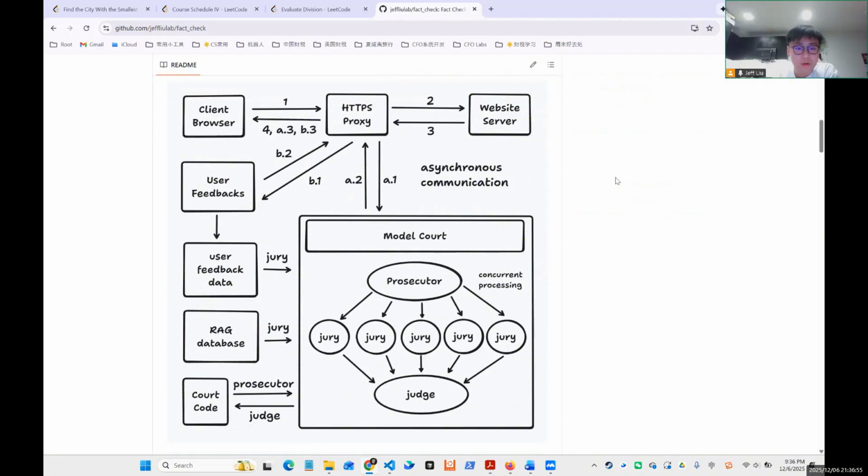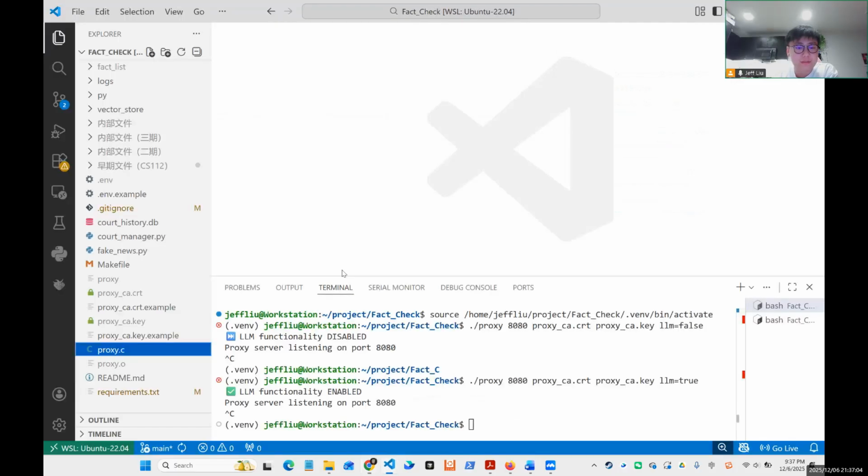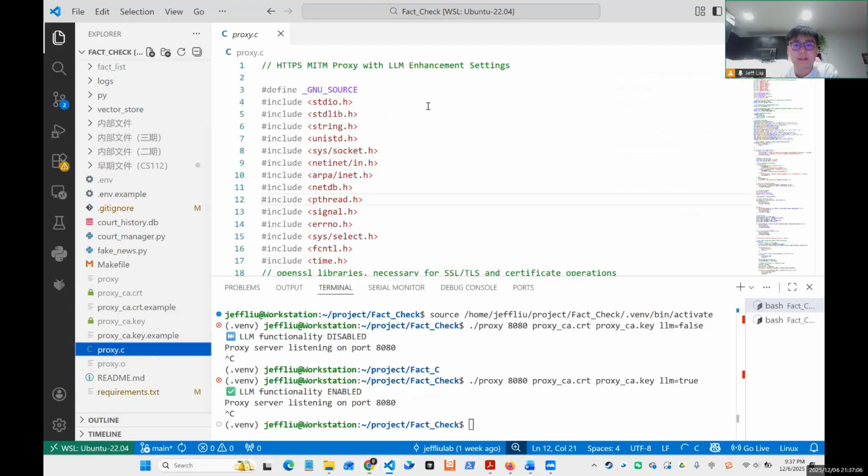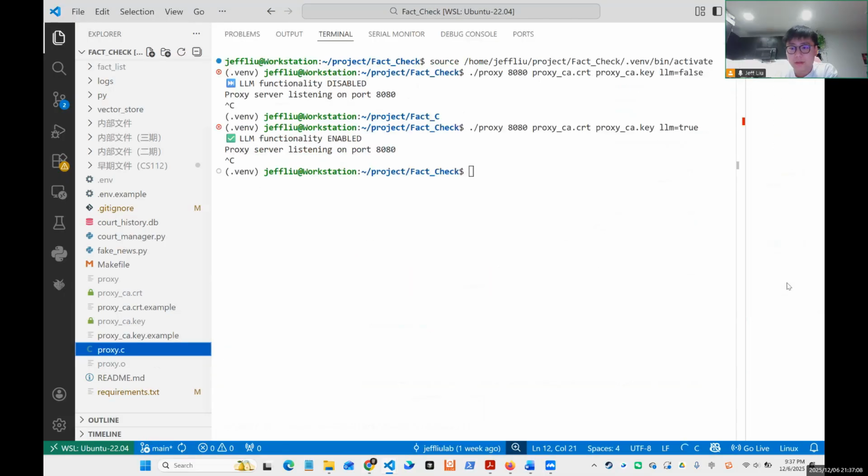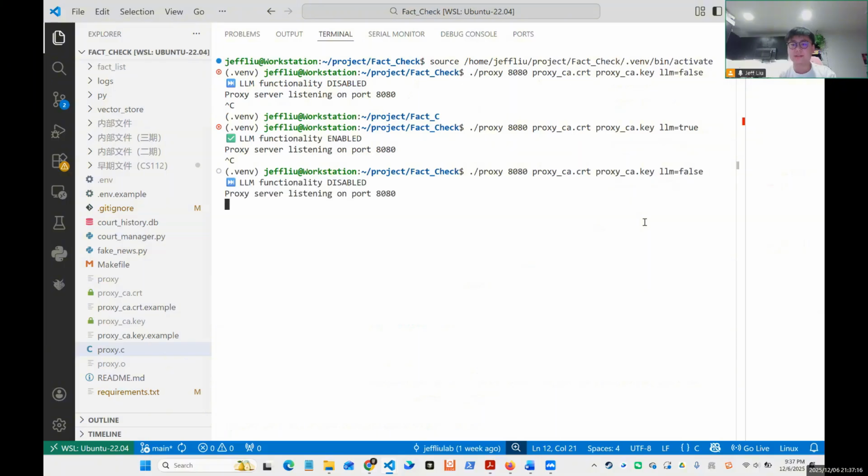Overall, this project was first initialized as an HTTPS proxy, so we first built this proxy.c. What's the meaning of an HTTPS proxy? I think most people know this, and we can quickly see it.